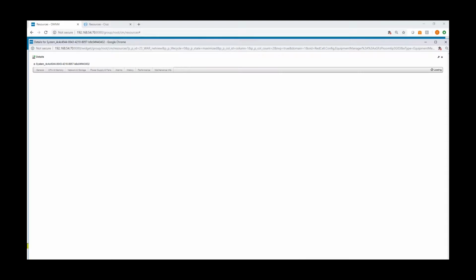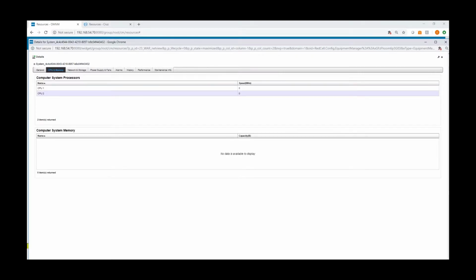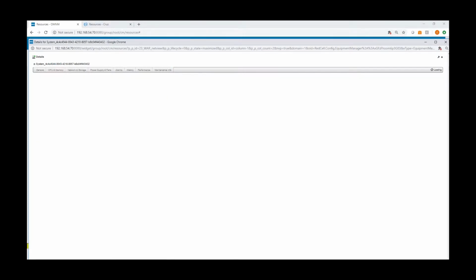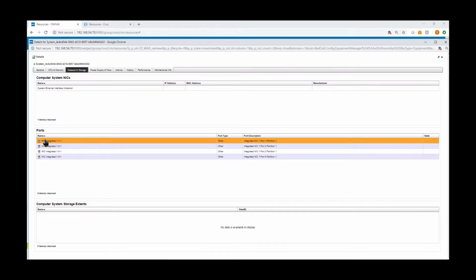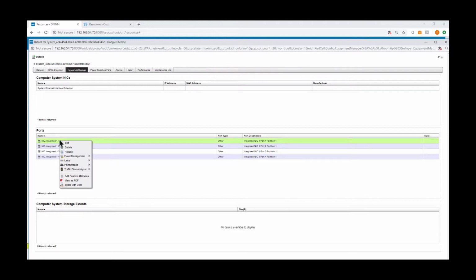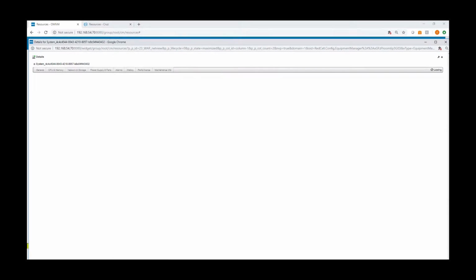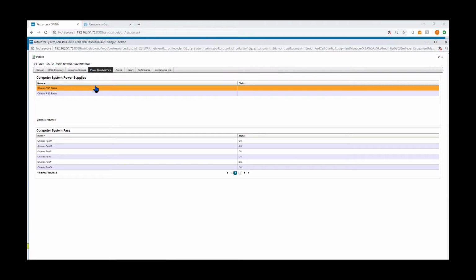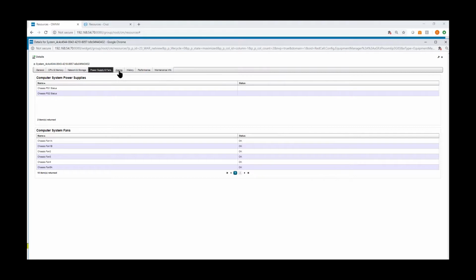Across the top here, we also see we have everything listed out basically in a tabular format. You can also go here and do performance as well to get a similar type of thing. Same with the disks. On the network storage side, you can see the NICs, that sort of thing. You can also go in here, do performance, and get the key metrics at that level if you need to. Power supplies and fans. It's similar to the reference tree. It's just a little bit different layout here for you to see that sort of information.